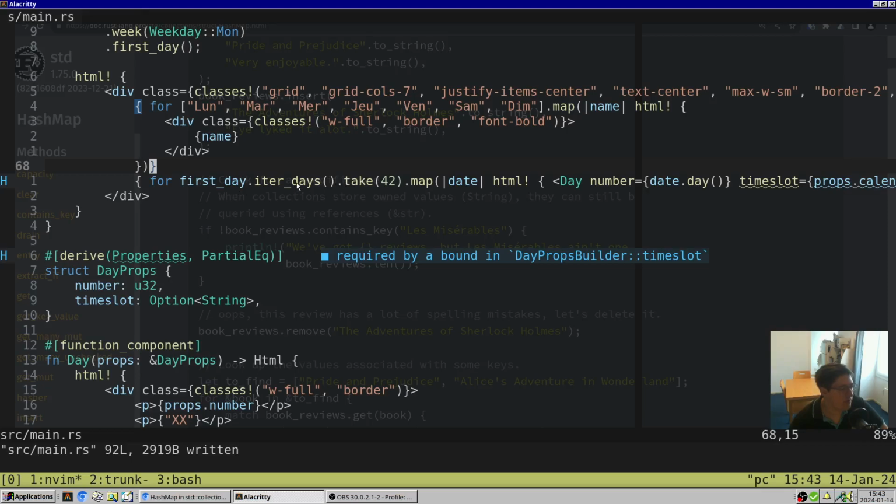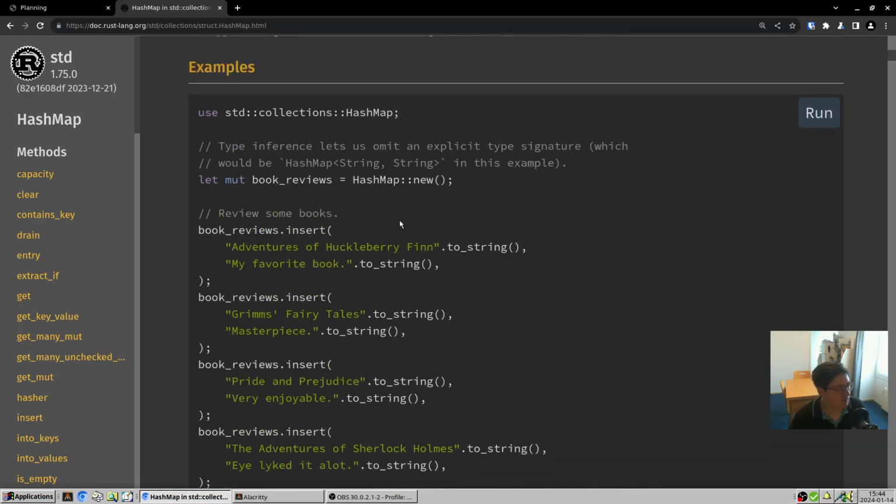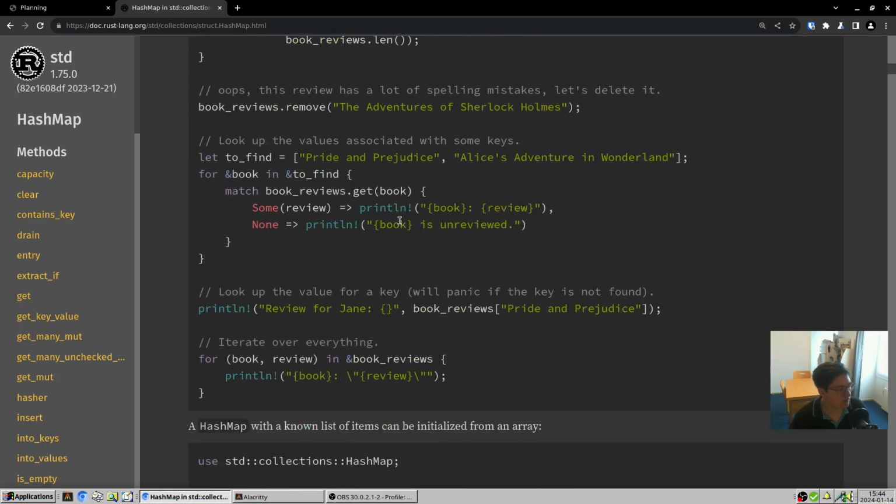So where is, yeah, here, error days. props.calendar.get: when collections store owned values, they can still be queried using references. Okay, well, that's not helpful.